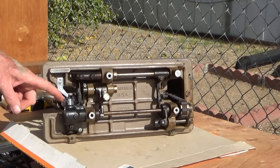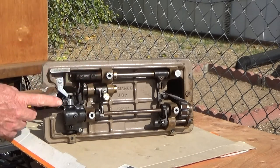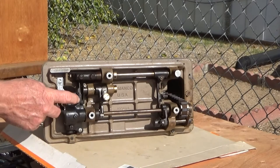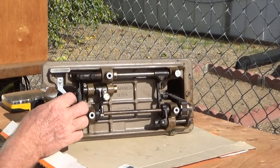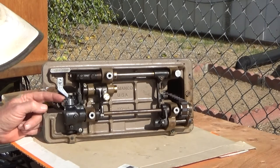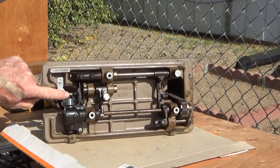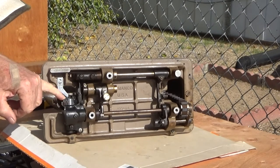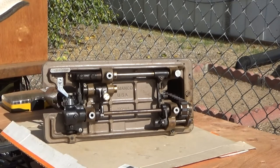This is an original 9610 hook assembly that has a 20U shuttle installed. This is an unmodified position finger. I modified the slot in the shuttle instead so that it would have the proper clearance.